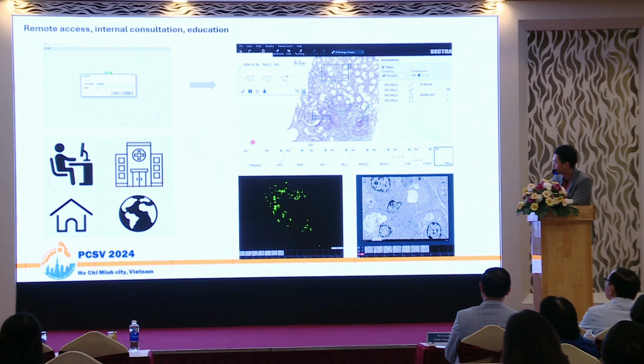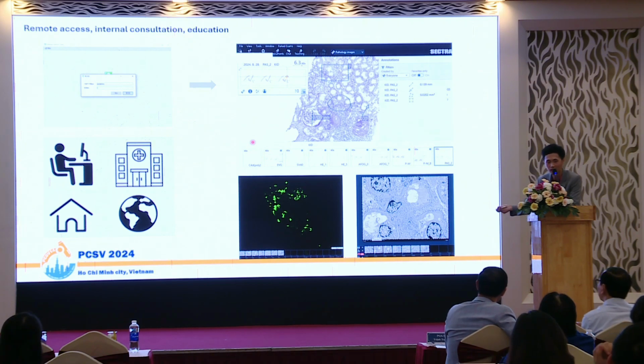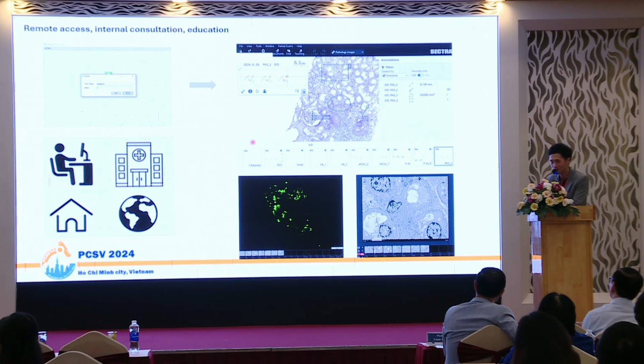And one of the most beautiful things is the ubiquitous access to this program. So I can make diagnosis in my office, in the medical school building, as well as in the hospital, or in my room, or I hope not, but if I have to, I can access here in this room through the virtual machine.